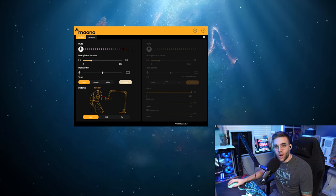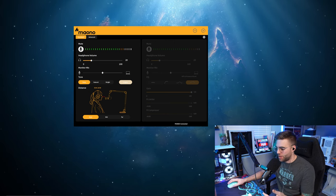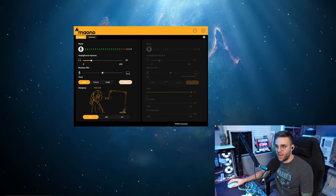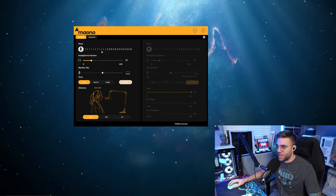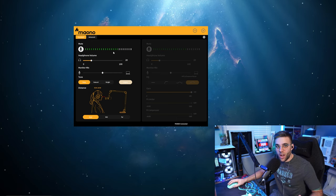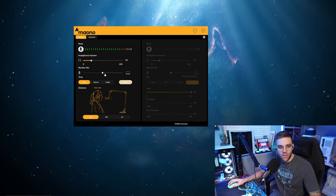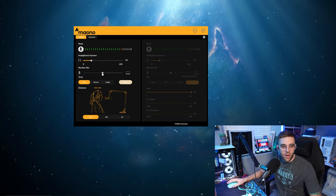All right, guys, so here we are using the PD400X in its USB mode. So I know the XLR is connected to my mic right here, but it doesn't matter. In OBS and everything like that, it is in USB mode right now. And you can tell on the levels right here on their software, because it will only work in USB mode. So this is basically the raw audio, the default setting that they usually have it at. I basically have my headphone volume up because I have my monitors in so I can hear myself. And my monitor mix, I just threw it in the middle so that way I could hear both, and not really mess with it.